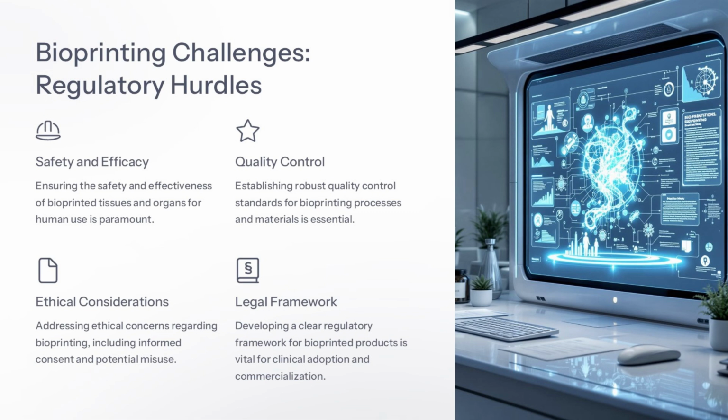Consistent supply of high-quality, biocompatible materials is critical for large-scale bioprinting, with stringent quality control measures in place. Obtaining enough cells for large-scale bioprinting is a significant challenge, requiring efficient cell culture and expansion methods to generate the necessary cell sources. Reducing the overall costs associated with bioprinting is crucial to making bioprinted products accessible and affordable for patients.